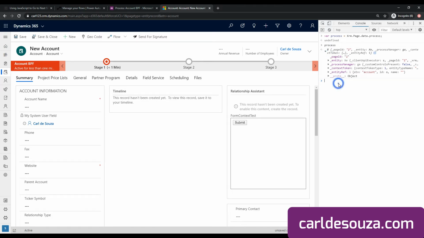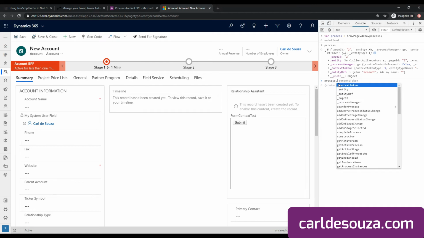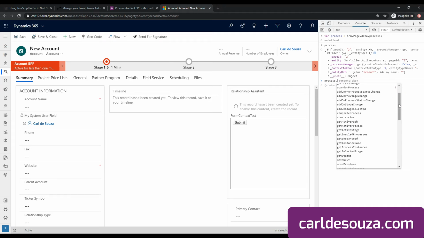So that's cool. If we take a look at what methods are behind this, we can see we can do a lot of stuff, right? So we can abandon this process if we want to. We can add various different events onto this process. So for example, if we wanted to run an event when the stage is changed, we could hook onto this addOnStageChange method here and send through a function that will run when the stage is changed, right?